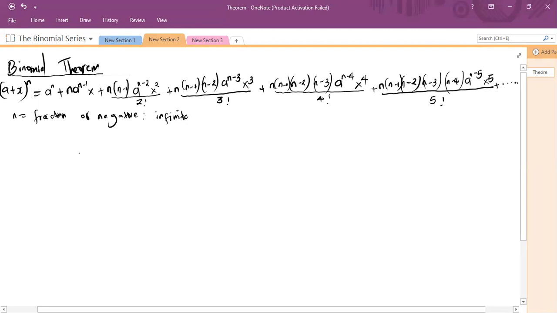So let's just take up an example from what we did from the previous one, a plus x raised to power 4. So when you're told to expand such, this is what is going to happen. Your a is a here, your x is x here, and your n in this case is 4. So because it is raised to power 4, we are going to have how many terms? We're going to have 5 terms as we saw previously. So 1, 2, 3, 4, 5. We're going to go all the way to that term.